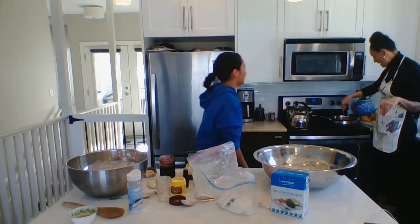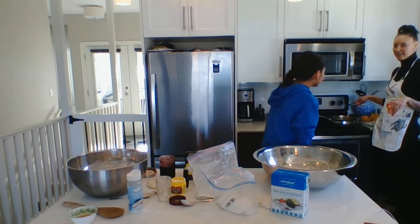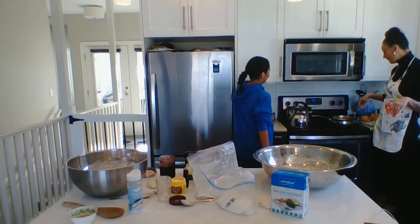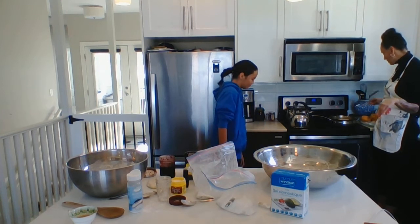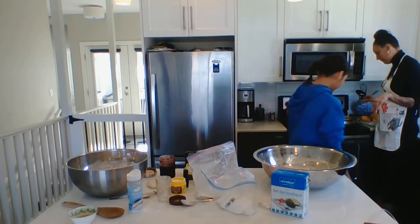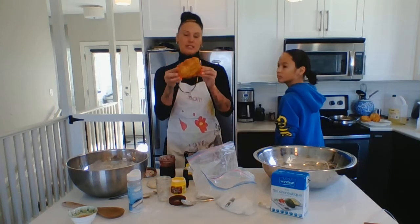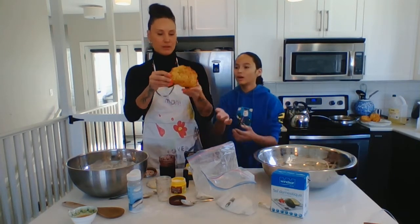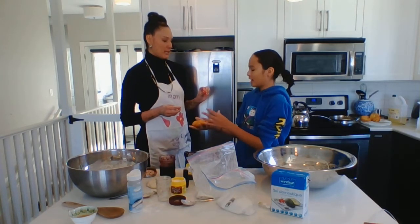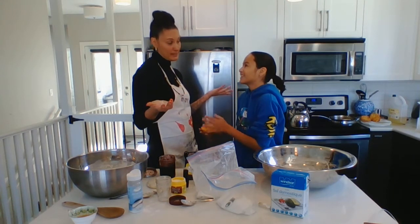I think yours might even be better. I think it's actually fluffier and lighter looking. What do you think? Oh, should we put another one in? This one actually looks pretty good. It's a little on the heavy side, but it's definitely edible. It's not heavy, like the really. I mean, there's different recipes. Really good.